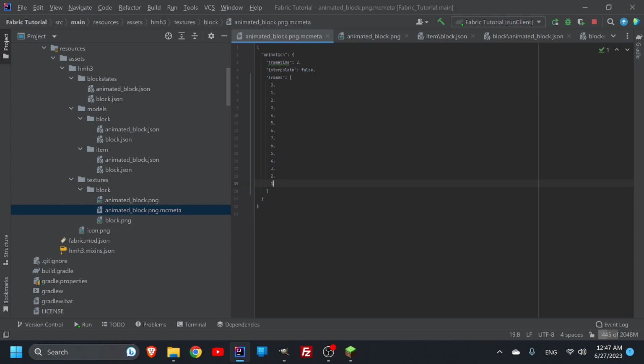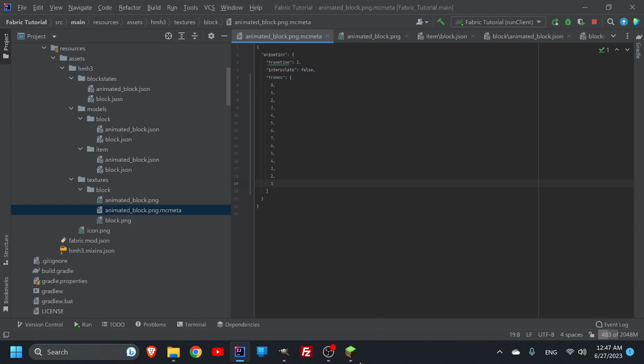That way, it'll tell the animation that this has now ended, and then it'll know to restart. Otherwise, the comma will say that this is not ended, and also does not have a frame, and so it does not know what frame to put it to. So then it'll break the animation. So make sure that the last frame does not have a comma for this to work.